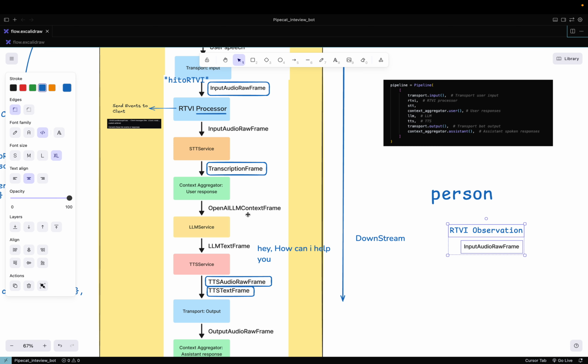The observer sits outside a pipecat pipeline, and it observes all the events which are happening inside the pipeline. There is no connection between the RTVI observer and the client.